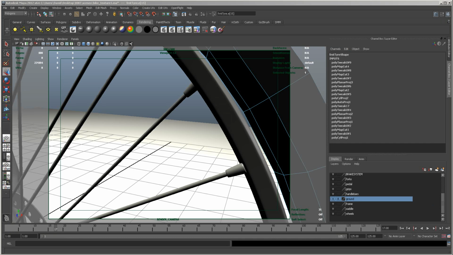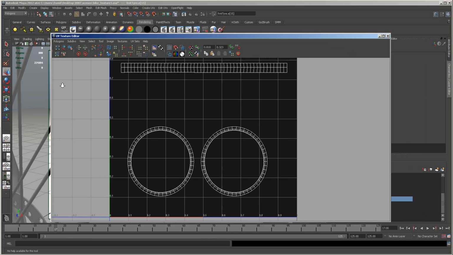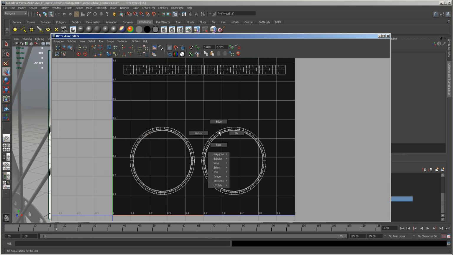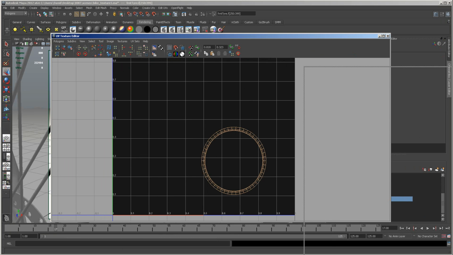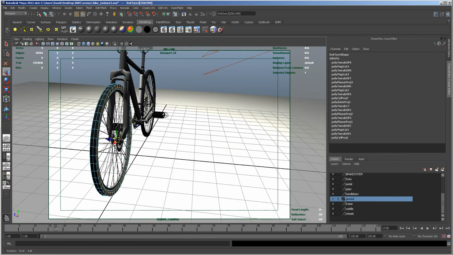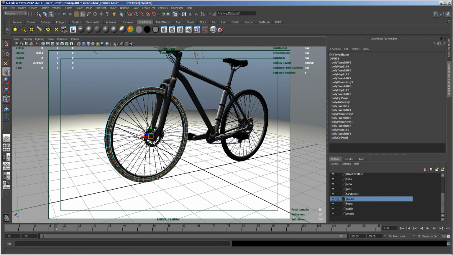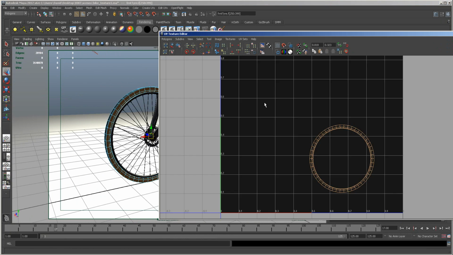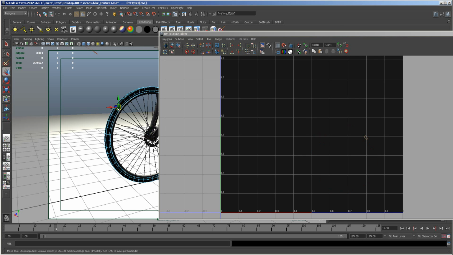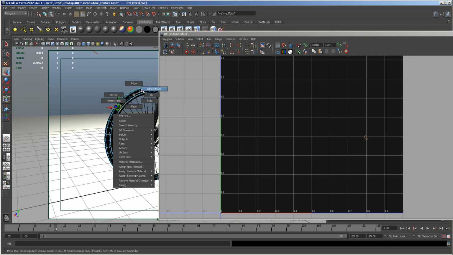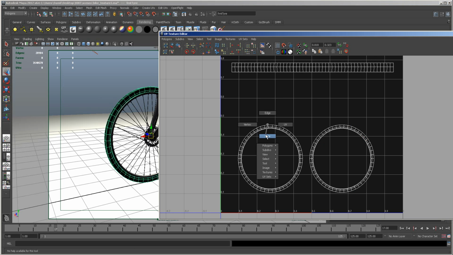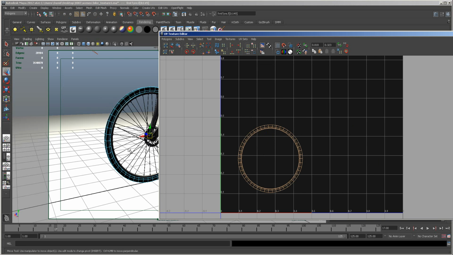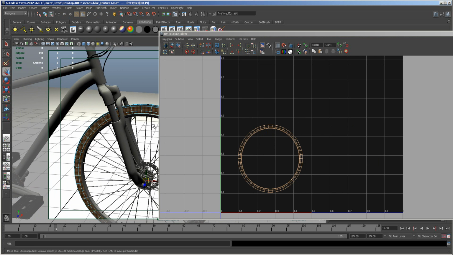So now if I select, come in and just select both left and right for the right hand click and go to face, we can see that one side of the tyre will now be selected, which is that side. Yep. And if I select this, you'll see that the other side will be selected like that.